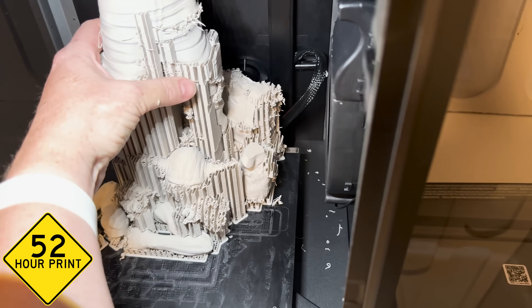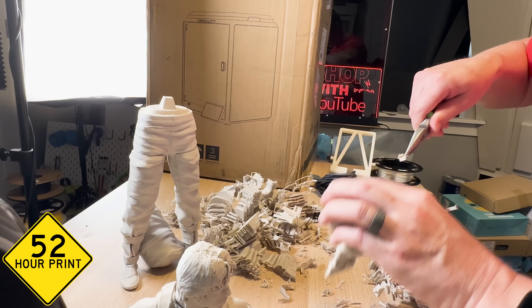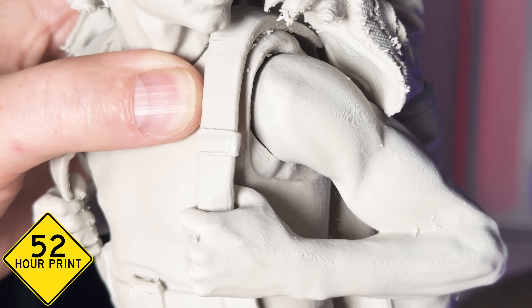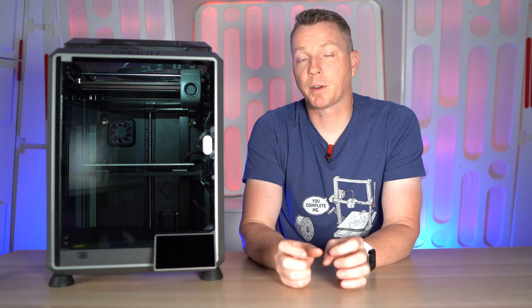So I've talked about all the similarities and all the differences between them. I've had issues right off the bat with the K1, and after trying to make some tweaks I still have issues. There are so many little red flags that make me feel like I'm gambling that this thing is going to last and give me the print quality I need. Several prints just didn't come out right, which makes me really concerned. Whereas with the P1P I haven't had those issues — that thing has been pretty rock solid from day one. I've put it through a lot of printing and it's done an amazing job.